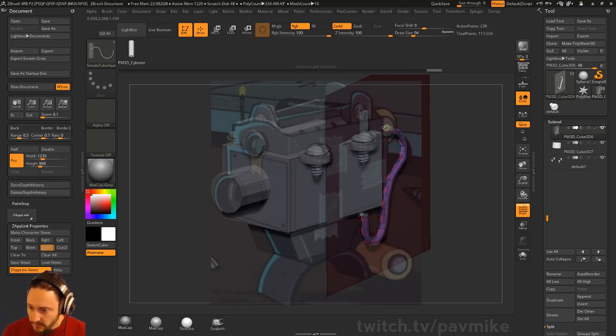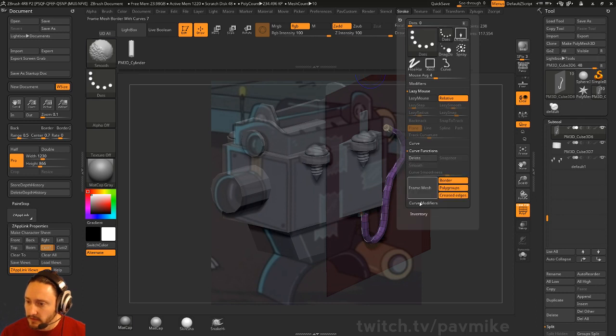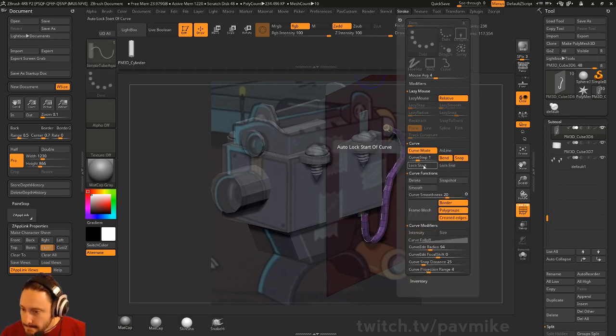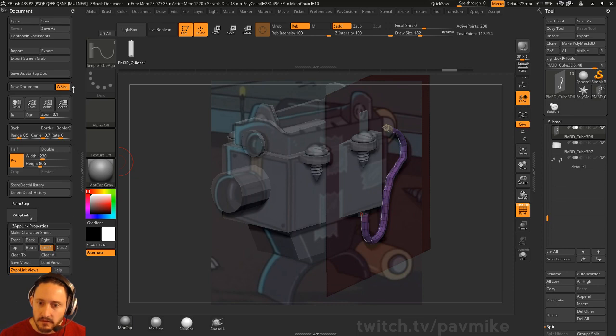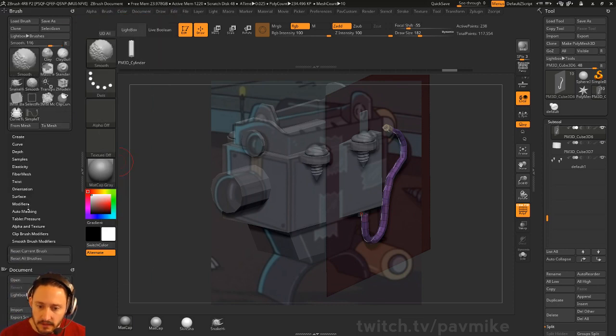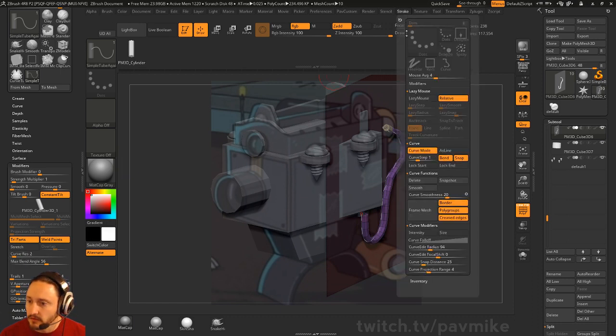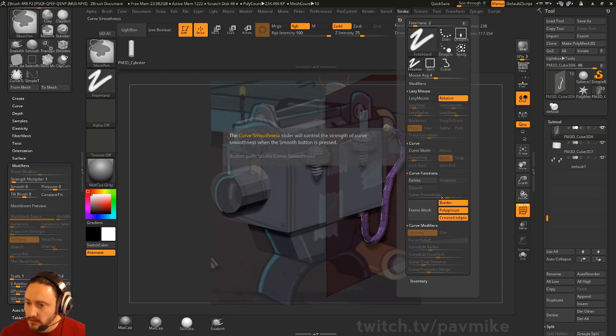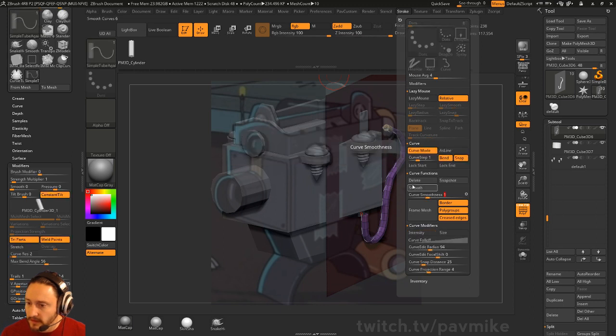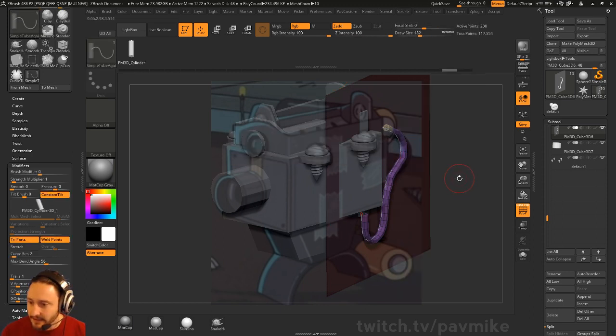And also, while you have this kind of set, you can hit 6, and that's going to smooth your curve out. Well, that smooths it out quite a bit. That's under your smooth. No, it's not. I think it's under brush modifiers here. Curve res. No, maybe it's not. It's under stroke. Oh, there it is. So smooth, curve smoothness. When the smooth button is pressed, I'm going to turn that down to 1. So when I hit 6, it doesn't smooth that drastically. There we go. Now let's kind of smooth that out.